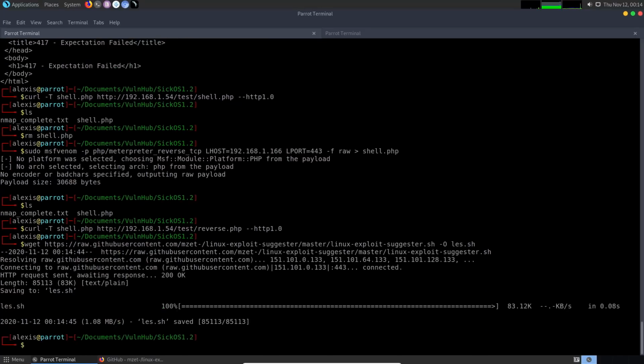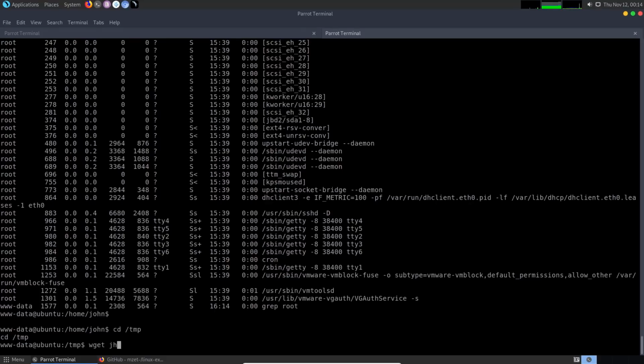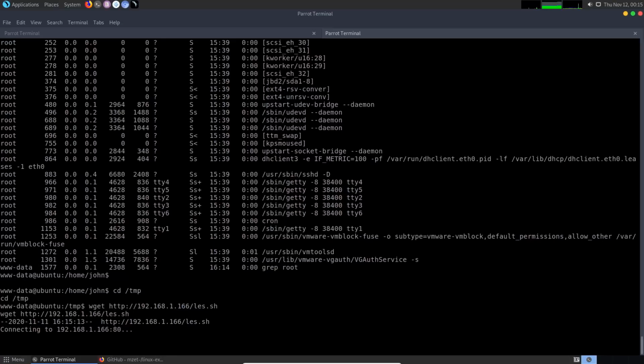And we'll just hit enter. So that's going to get in. Then we can say sudo python -m SimpleHTTPServer, and we can set that on port 80. Let's see if that actually works. Right, so we can then say wget http://192.168.1.166/les.sh, and that's because it's on port 80. Let's hit enter. Does port 80 actually work? Not really sure. Doesn't look like it's working, which is fine, I guess.